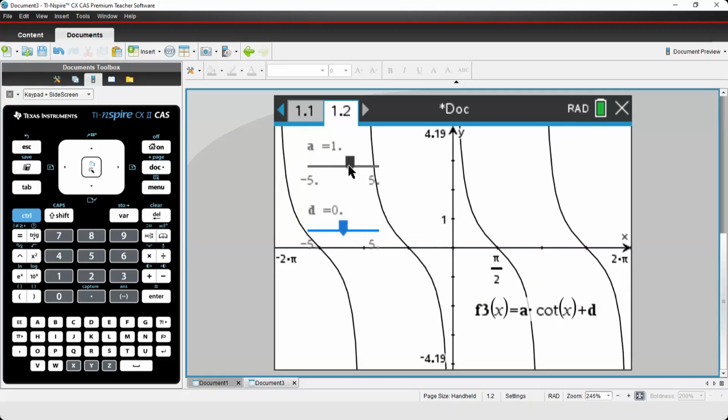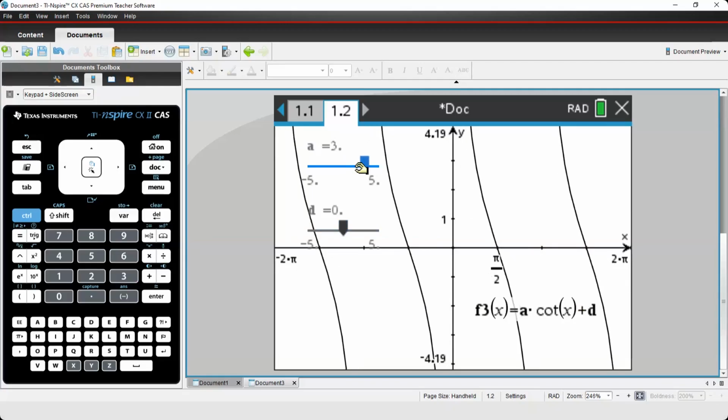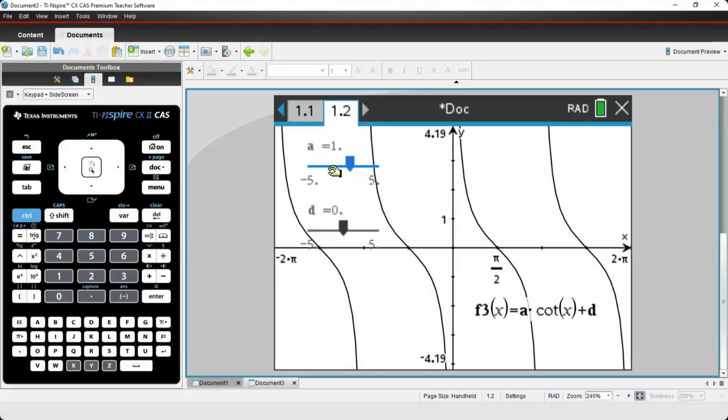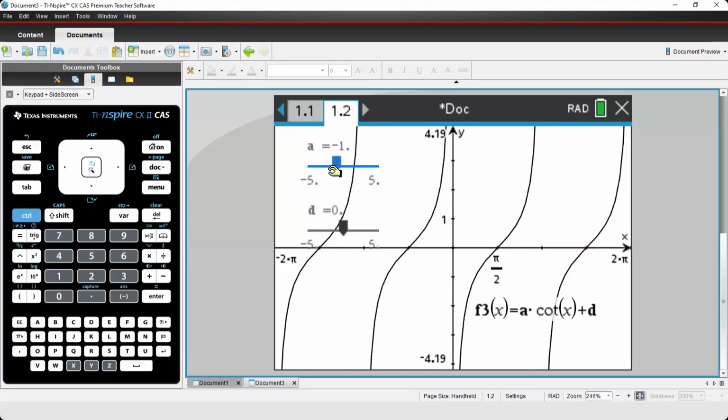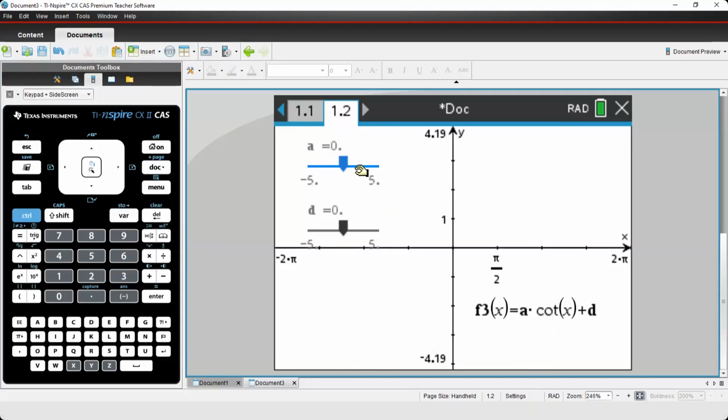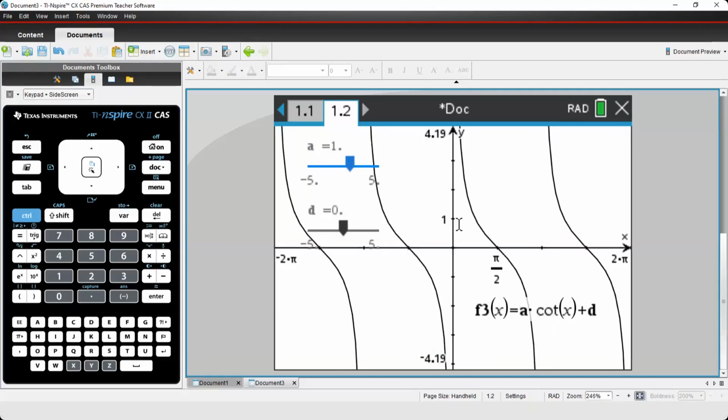Let's change A. Honestly, I know Rachel said we wanted to play with cotangent because we haven't looked at it a lot. All right, we saw our reflection there with -1. I really have more fun playing with the secant and cosecant with the change in the A value, because the reflection that we have with the reciprocal, you can just see it a little bit clearer and it's kind of nice. Rachel, what do you want me to do now? You want me to go back to the 84?